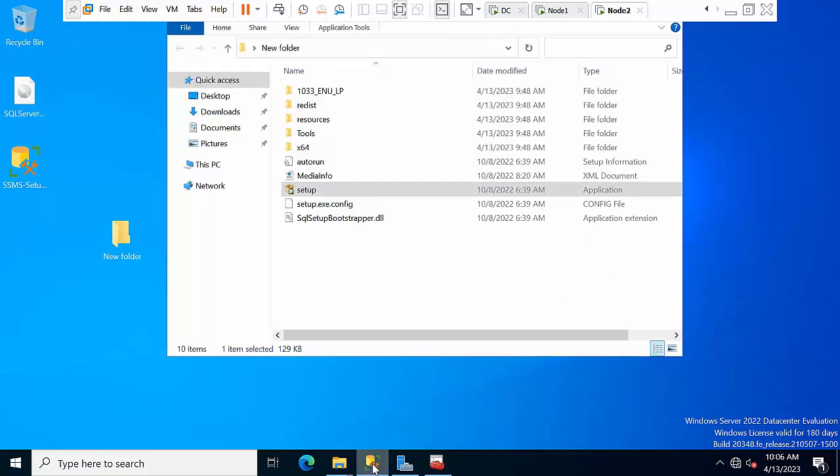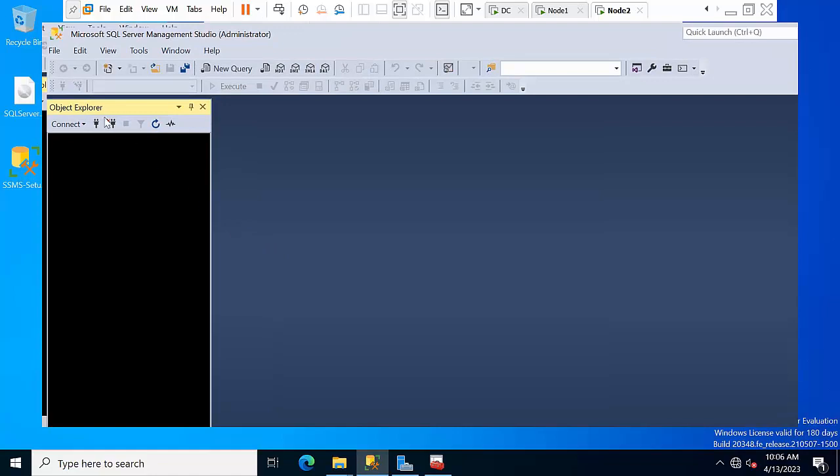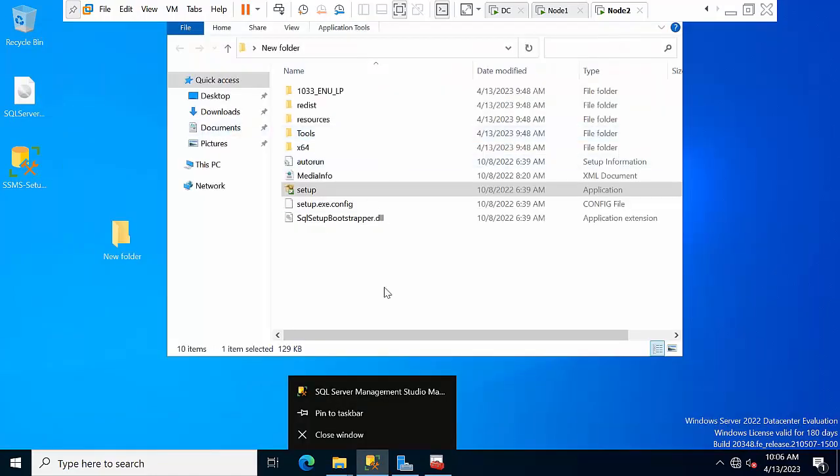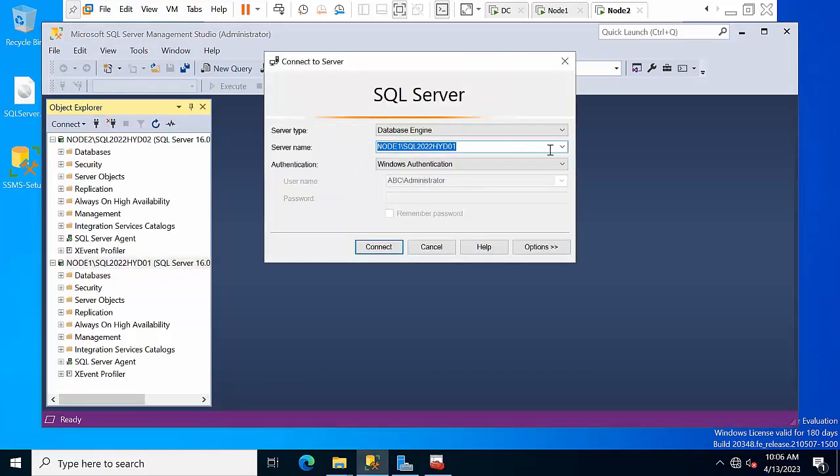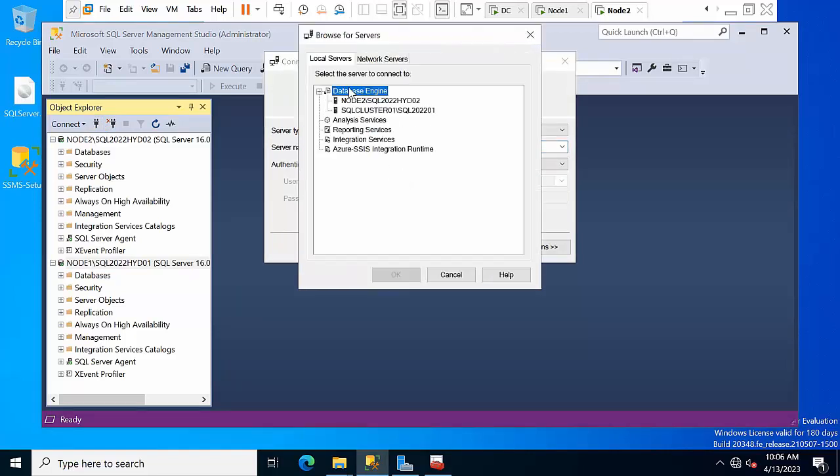So I'm opening SSMS here. SQL cluster 01.